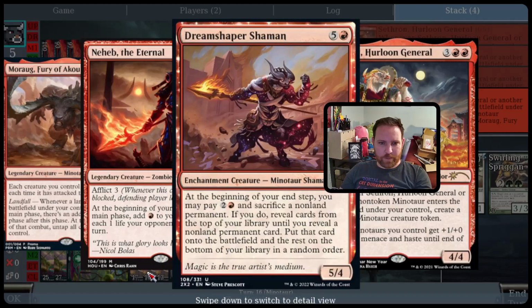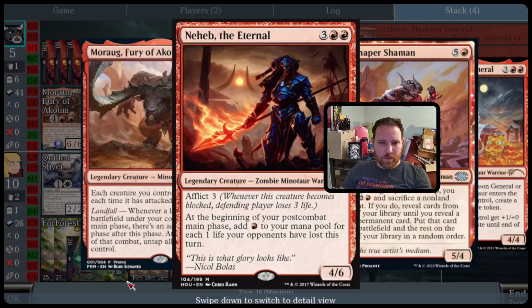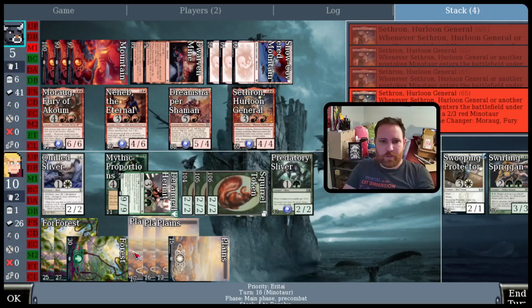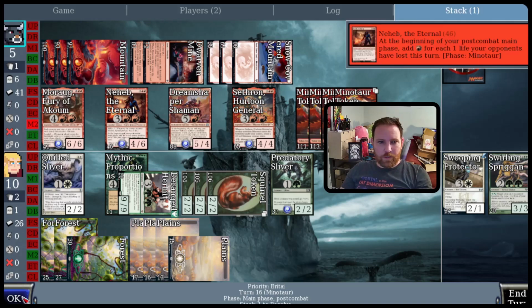Since it's the beginning of your end step, you may pay 3 mana, sacrifice something to put something else into play randomly. Neheb has afflict 3, so if I block it, I lose 3 life. And you get mana for each life your opponents have lost. And then Morag again. Alright, so they're going to get 4 2/3s. And that's a little bit scary.